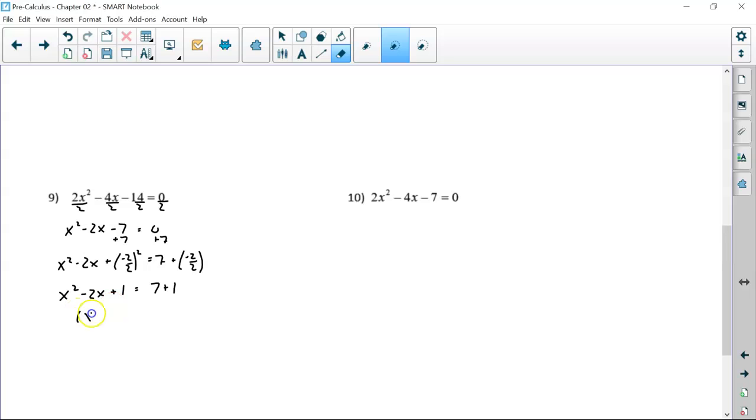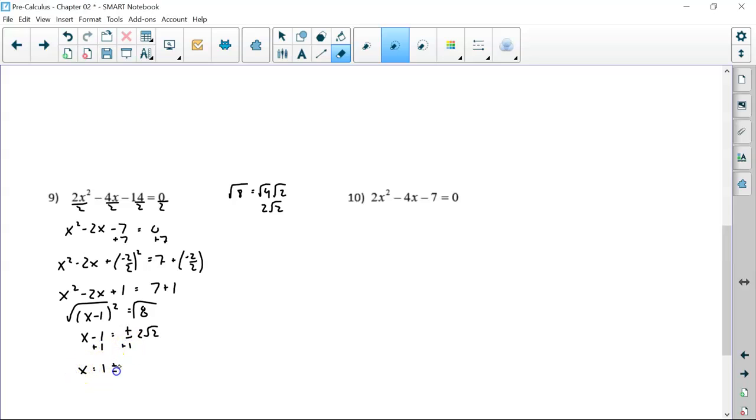So when we factor it, we get x minus 1 squared equals 8. Take the square root of both sides, you get x minus 1 equals, don't forget your plus or minus. Now the square root of 8 can be simplified. It's the square root of 4 times the square root of 2, 2 square root of 2. And now finish up by adding 1 to both sides, x equals 1 plus or minus 2 root 2. And there is our answer. Up the difficulty a little bit by having that coefficient in front of the x. Let's go to problem number 11 now, please.